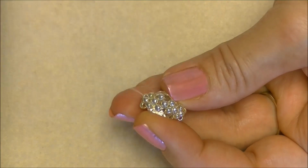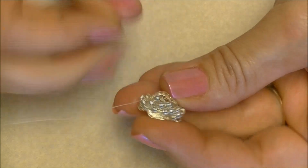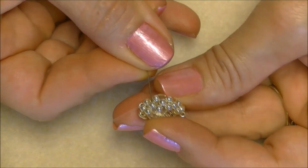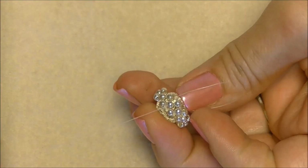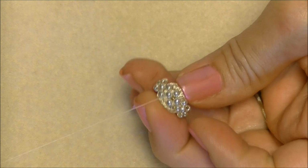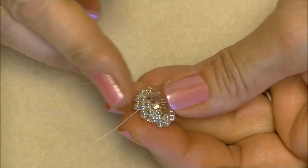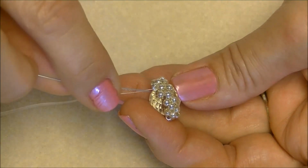Now, if your beads are a little far apart, on these crystals, the units that I make come together pretty good. They're a little bit looser too in the weave, whereas on the pearl, you have to pull it a little bit. And as you sew through with the pearl, it will pull your weave together. But on this one, with these little crystals, they seem to be just a tiny bit smaller, and you don't really have to pull them together too much.